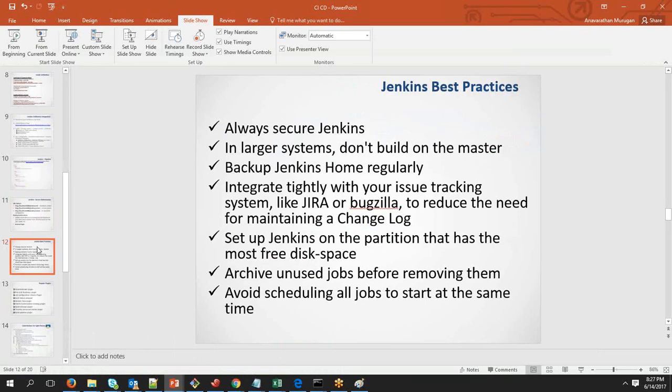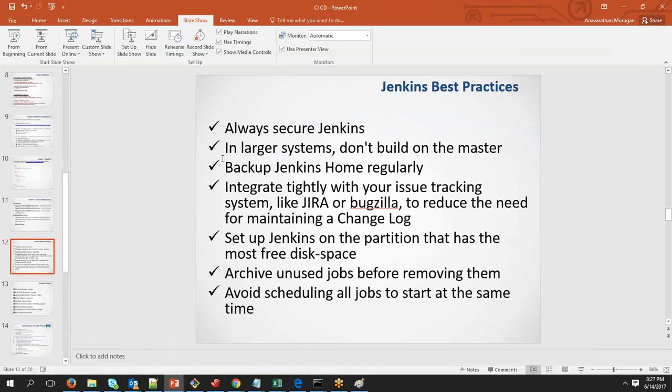Now, as I said, make sure every Jenkins is secured. Second thing, if you remember the default behavior of Jenkins, what is that? If you do not specify a node for Jenkins, it will always run on the master itself, correct? But now, if you are using it for production, and you have hundreds of jobs running, and your nodes themselves will be like 20-30 nodes, so that it can do different tasks.